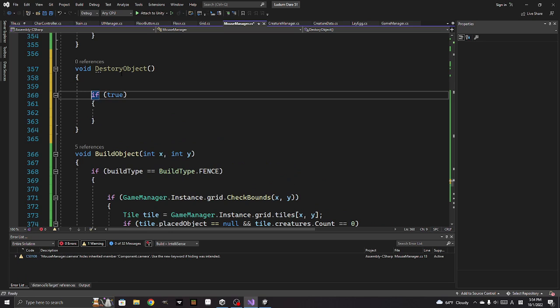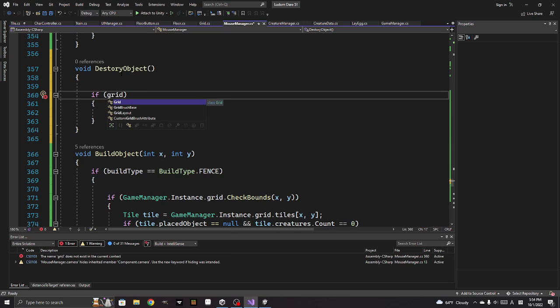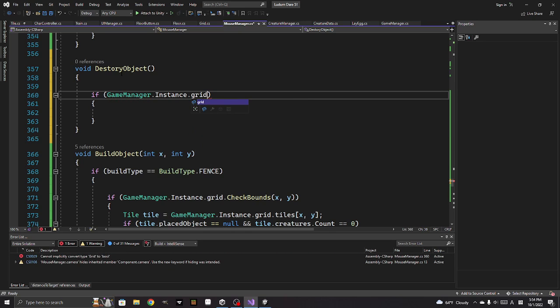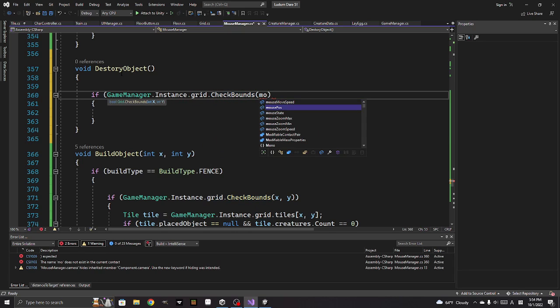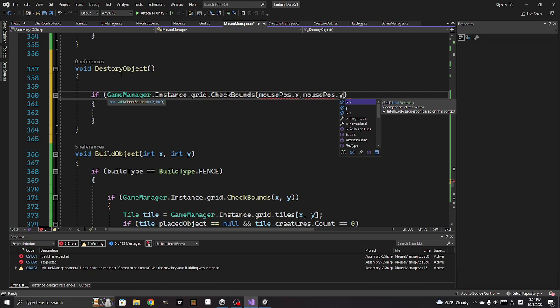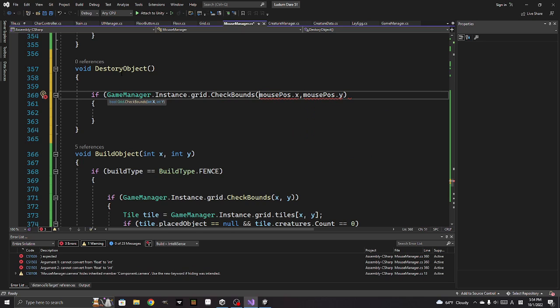Actually, first we say, if we check in bounds, grid, game manager dot instance dot grid dot check bounds are mouse position dot x comma mouse position dot y, and we need to change these to ints.